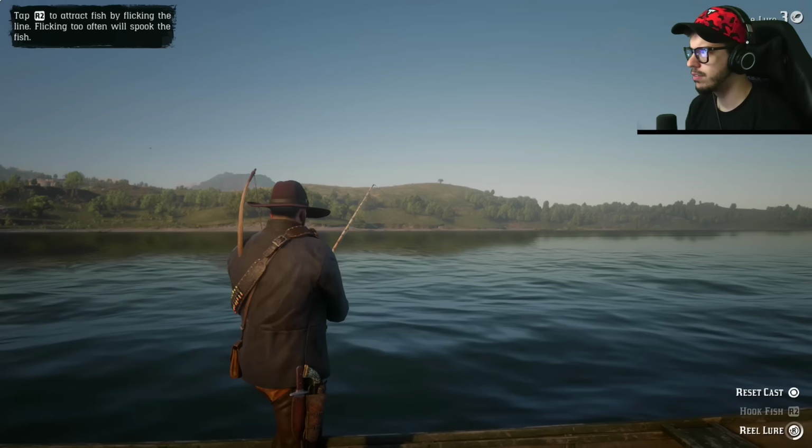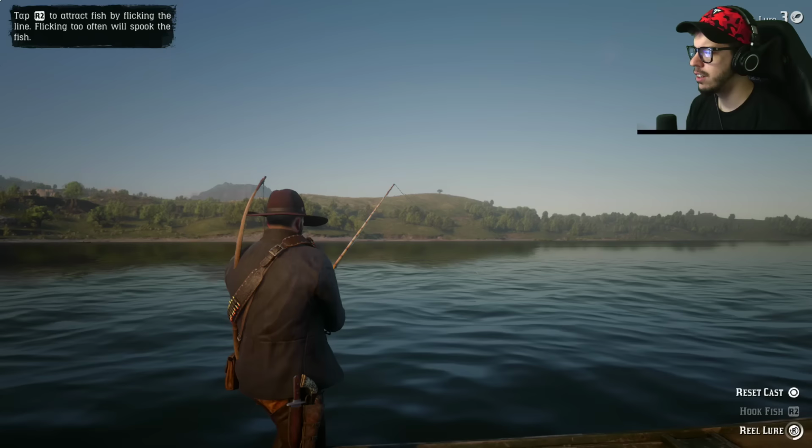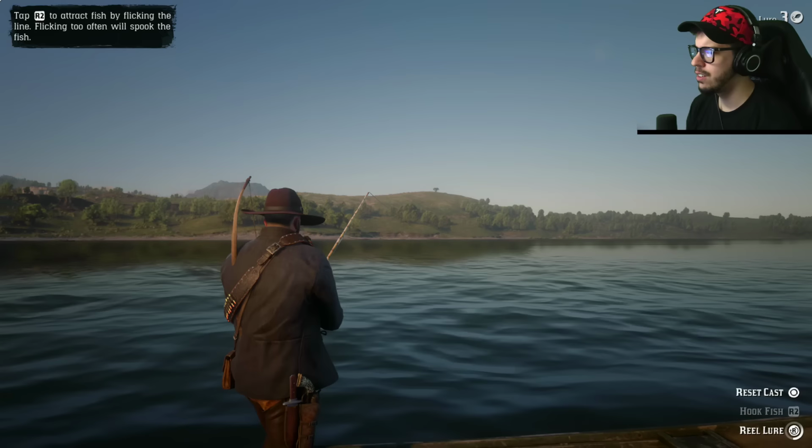Tap R2 to attract fish by flicking the line.